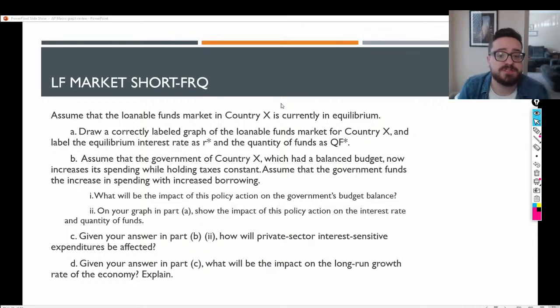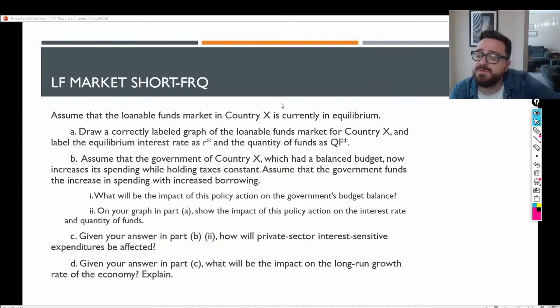So yes, the loanable funds market has real interest rate as your y-axis. Money market has nominal interest rate as your y-axis. The easiest way for me to remember that is that interest rate is really the price of a loan and not the price of money. So interest rates are really the price of a loan, real interest rate, not the price of money, so it's nominal, money. That's how I tend to think of it.